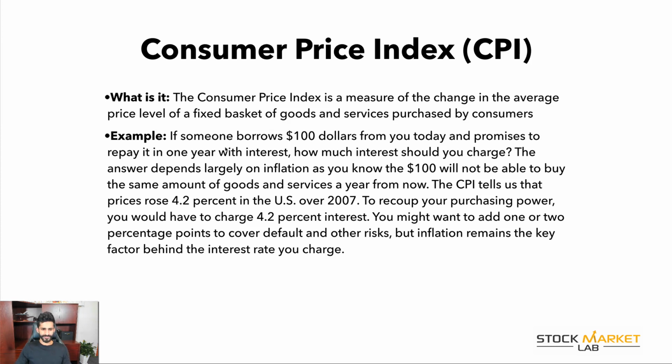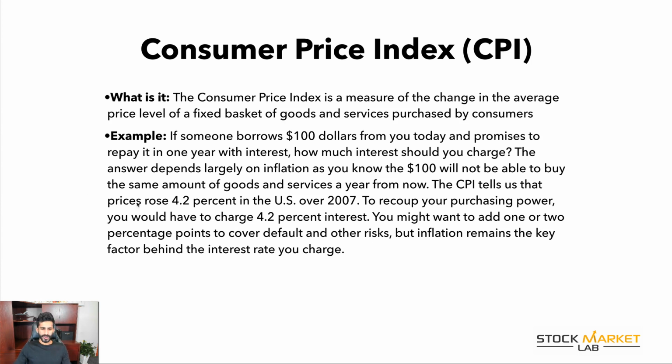So for example, let's say someone borrows $100 from you today and promises to repay it within 1 year with interest. How much interest should you charge? The answer depends largely on inflation. As you know, the $100 will not be able to buy the same amount of goods and services a year from now, okay? The CPI tells us that prices rose 4.2% in the US over 2000. To recoup your purchasing power, you would have to charge 4.2% interest. You might want to add 1 or 2 percentage points to cover default and other risks.